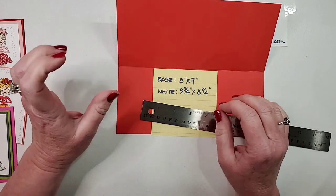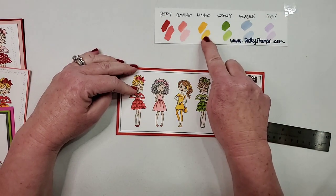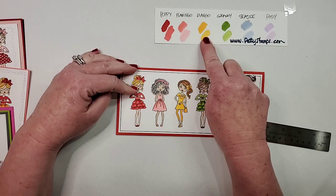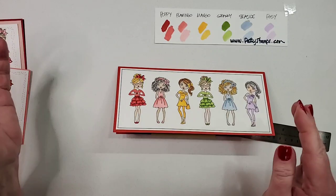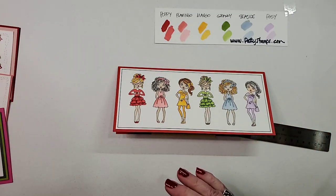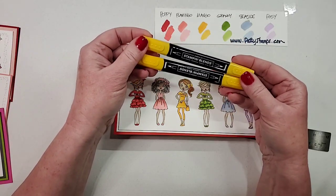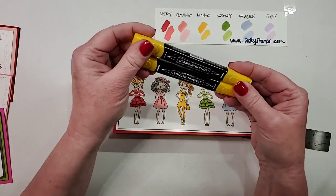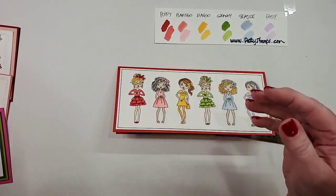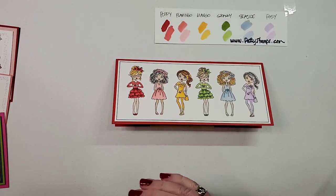yours doesn't fit. I just saw a comment go by. Mango Melody Stampin' Blend is retiring. I didn't mean to say that the color itself was retiring. So, sorry. Thank you for catching that. It's just the Stampin' Blends that are on the retiring list in Mango Melody, which I don't understand, because it's an amazing color. But anyway, back to making your slimline card.